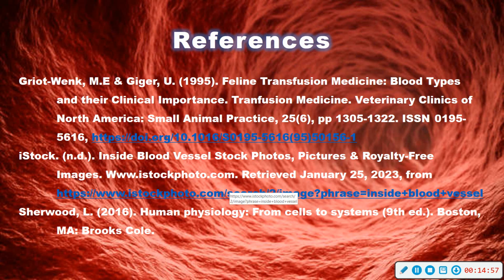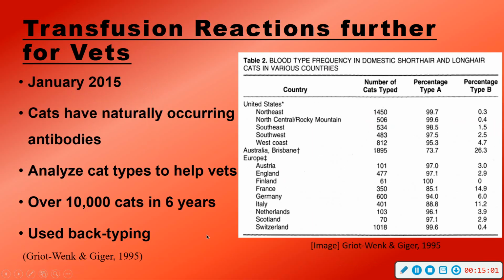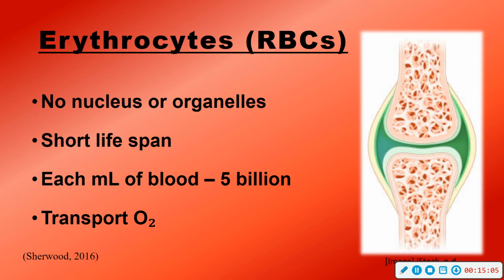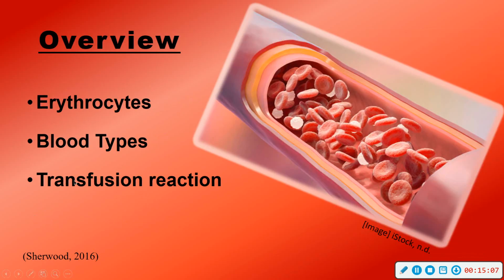So here are my references. If I go back again, the focus of this was to talk about red blood cells, how that affects our blood types, and the importance of understanding those two things for doctors or vets with transfusions to be able to save lives. Thank you for watching and listening.